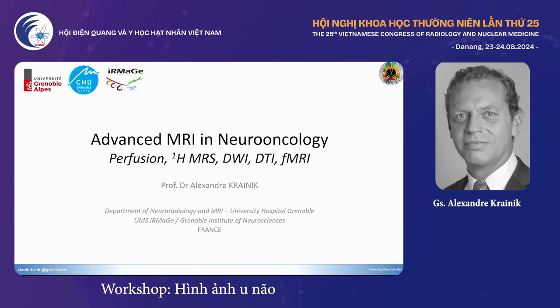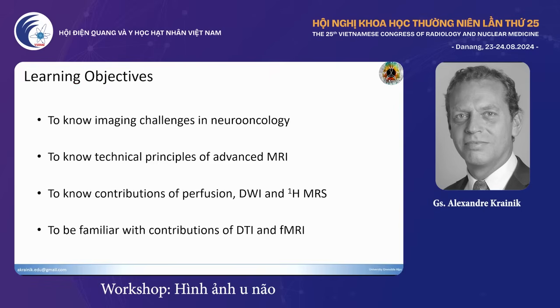Well, we apologize because at the beginning we thought we could conduct a workshop on laptop, on real cases, but it was a bit difficult to set up. Anyway, we'll go through the main imaging challenges in neuro-oncology, to know the principle of this technique in advanced fMRI, and then we put in advanced fMRI perfusion imaging. But now we have to consider that perfusion imaging in neuro-onco is a basic technique, even diffusion imaging. Well, you're going to review the principle and be a bit familiar with tractography and functional fMRI.